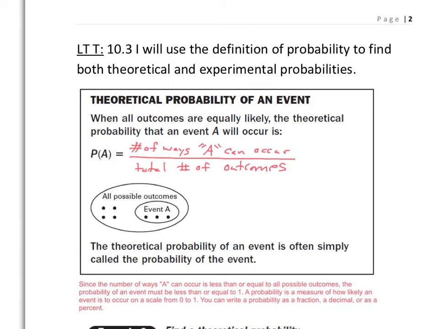The first definition I'm going to give you is the way we can calculate probability under the circumstance that all of the outcomes in an experiment are equally likely to occur. In that case, the theoretical probability of event A is the number of ways that A can occur divided by the total number of possible outcomes. If you look at this diagram, you'll see that we have a Venn diagram. Event A has 3 objects, and all of the possible outcomes include the 4 that aren't in A, as well as the 3 that are in A. So you would have a probability of 3 out of 7.